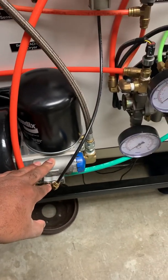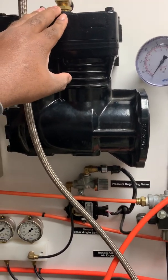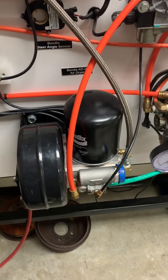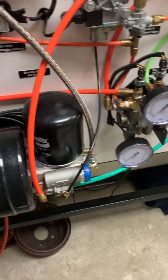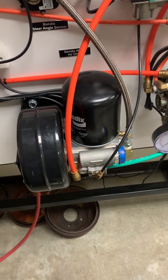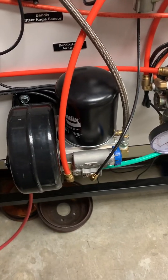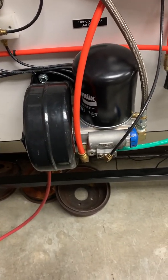So the air governor controls the load and unload cycle of the air compressor by manipulating the intake valves inside it. That's the biggest thing to take away from this video. If you have problems with your truck not building air, this is going to be the culprit. The best thing to do is grab a new one, put it on, and see if the problem goes away — that's more effective than trying to isolate it. If you're continuing to have problems with build time, especially with a purge valve going off early, you could have an air dryer problem. We'll talk about air dryers in another video.